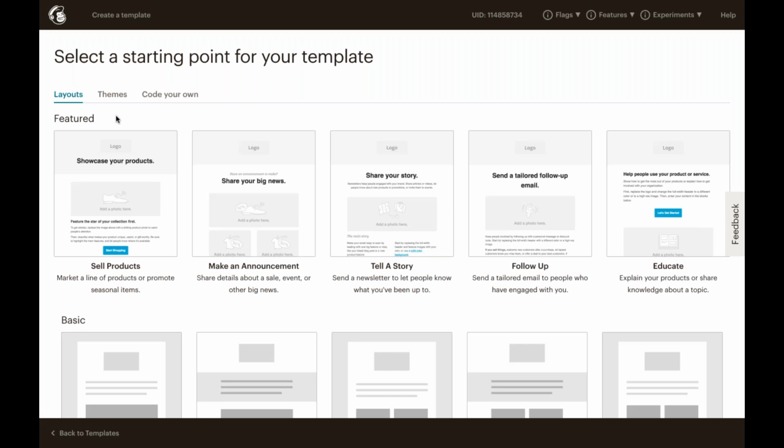A featured template is a great choice when you know what you need your email to do, but you aren't sure about how to design it. Whether you're promoting a new product, sending a survey, or making a special announcement, we recommend a featured template if you're starting out or you're feeling a little bit overwhelmed designing a template from scratch. Let's go ahead and select a featured template. Say we want to promote some of our products we're launching, we'd choose the Sell Products option.